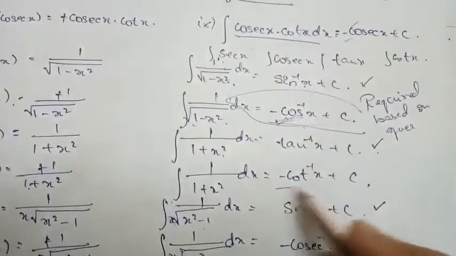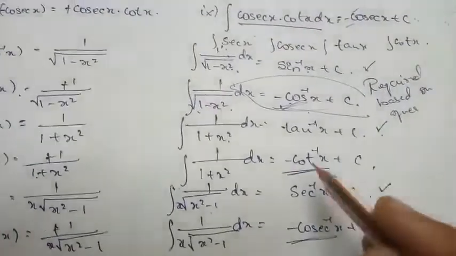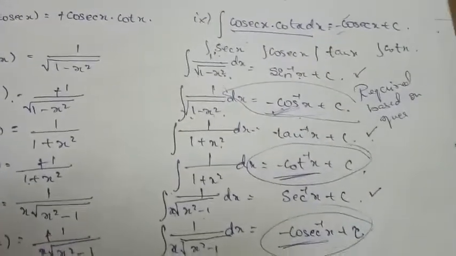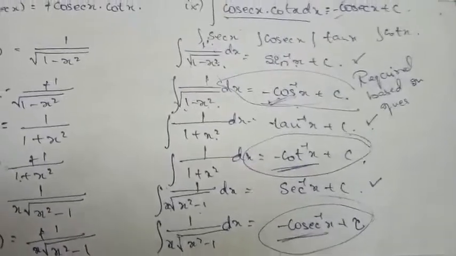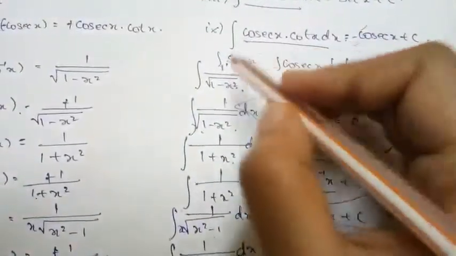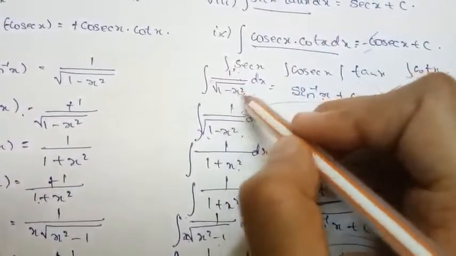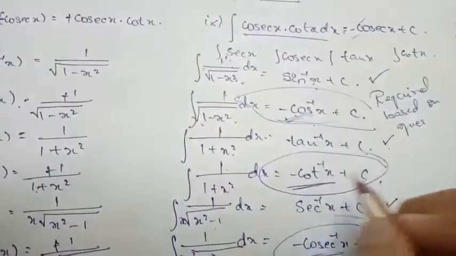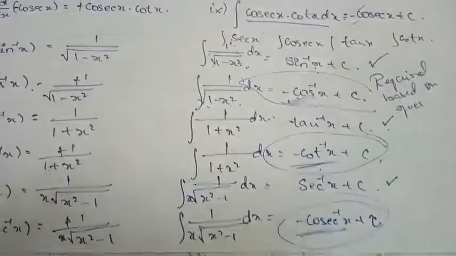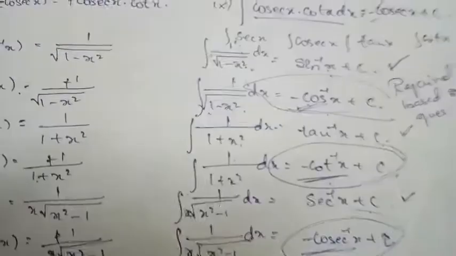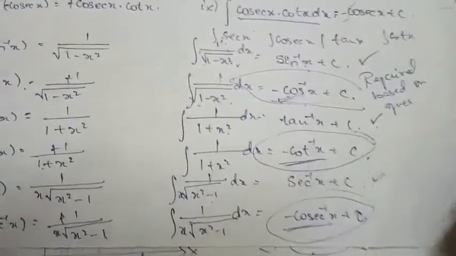And for this one, in case we are taking it based upon the requirement, we are using this one also. That depends upon the requirement of the question, but in general I can say we are using the integration of 1 divided by square root of 1 minus x square as sin inverse x only, and the integration of 1 divided by 1 plus x square as tan inverse x only, and the integration of 1 divided by x into square root of x square minus 1 as secant inverse x itself.